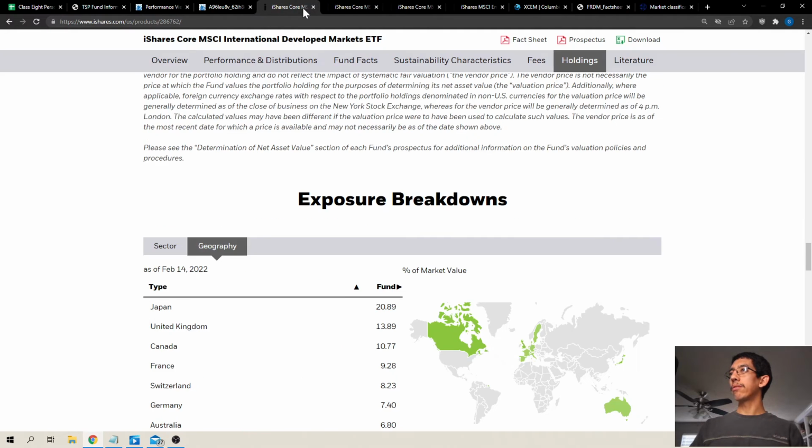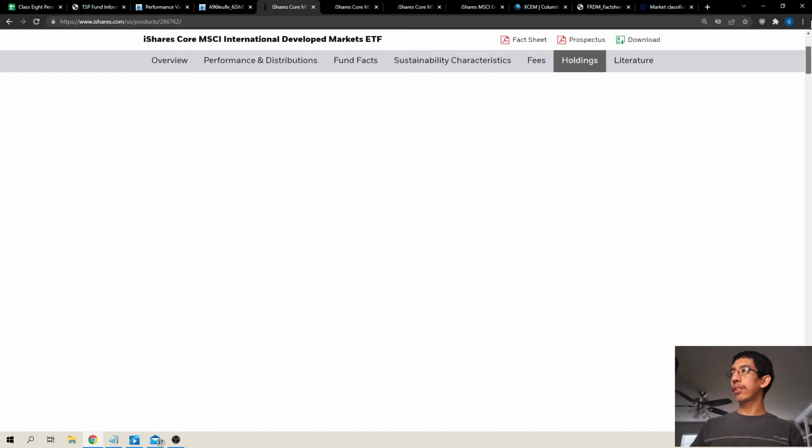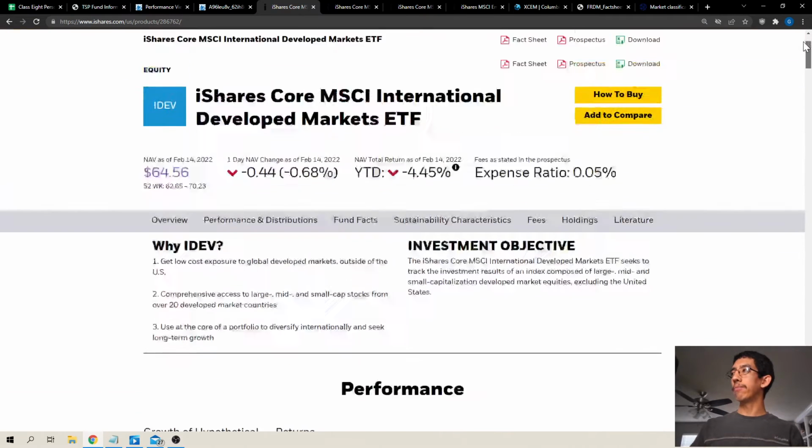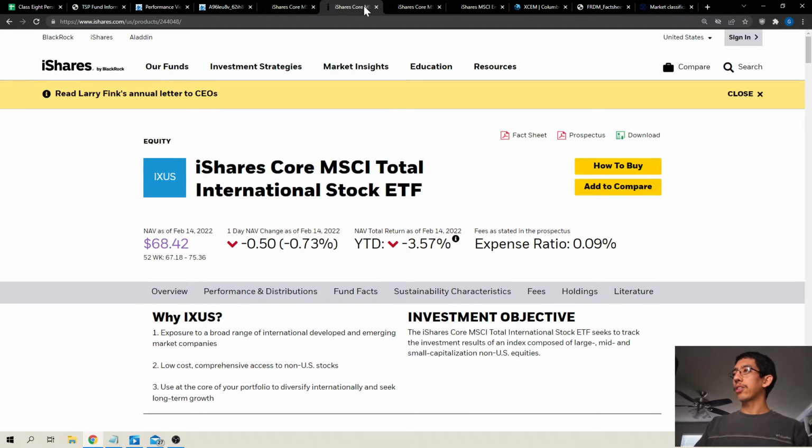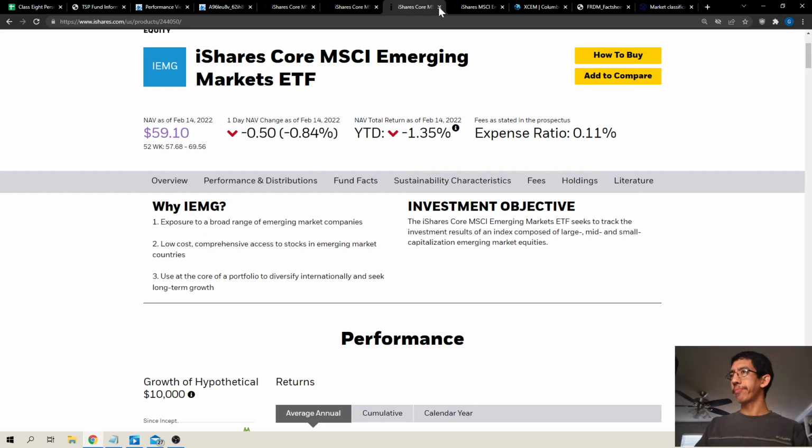And if we go over here, you have the emerging markets ETF that I mentioned earlier. Oh, by the way, that expense ratio on EFA was really big. I think it was somewhere around 0.32%. IDEV is 0.05%. So why on earth would you choose EFA? Even though, hey, it's the same index and we're trying to make everything equal. Don't pick EFA, please. And IXUS, 0.09, which is less than 0.32, 0.35, whatever that was. Don't do that.